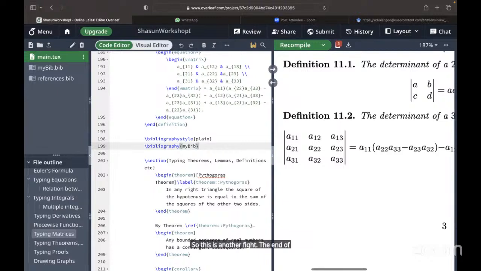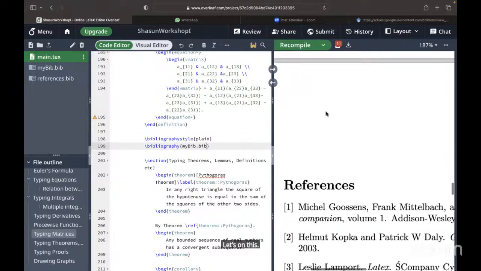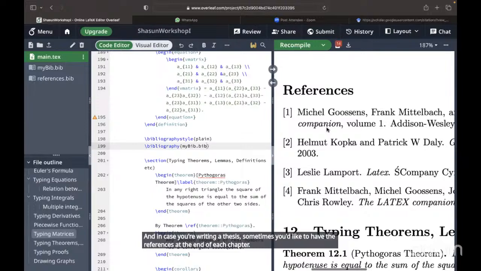Then you can do that as well. Let's run this. Yeah, so the references show up at the end of each section. And in case you're writing a thesis, sometimes you'd like to have the references at the end of each chapter. And that can also be done.